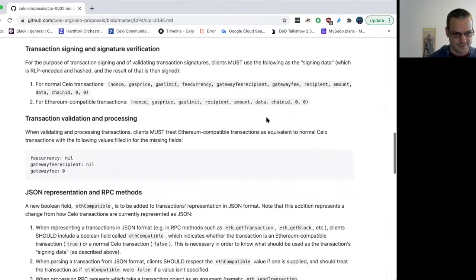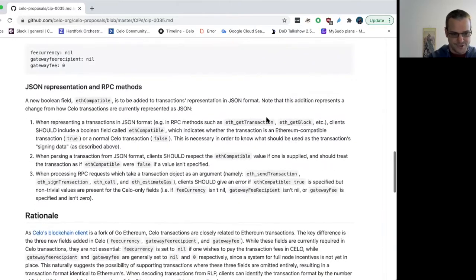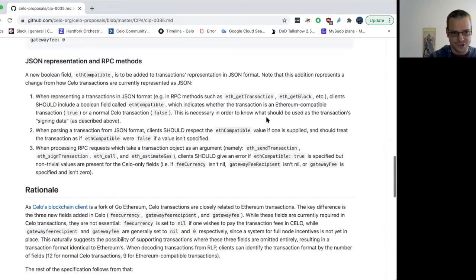Now, if you scroll down further, yeah, that's the JSON section. This is a change just to add support there. The other format that Ethereum uses is JSON, which is what the RPC uses. The various Ethereum nodes can take in transactions in JSON and output transactions in JSON, and that's what the ecosystem mostly uses.